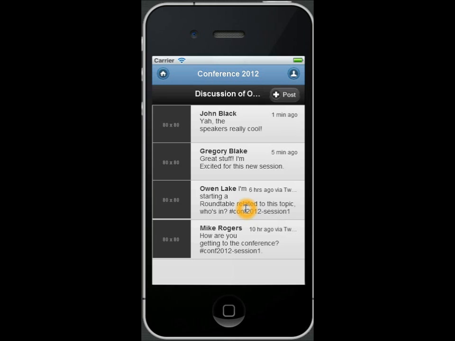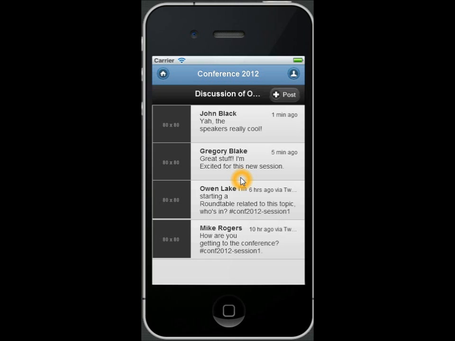And you could visit that community either through this mobile app or through AssociCom's normal web-based interface. Another interesting aspect of the discussions here is that we are echoing information back and forth between Twitter and an underlying AssociCom discussion. So each session can be optionally associated with a hashtag.